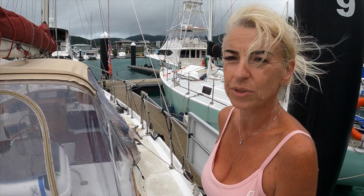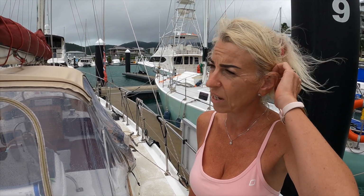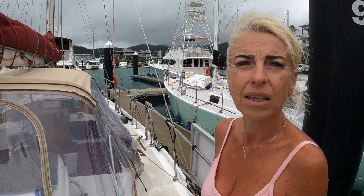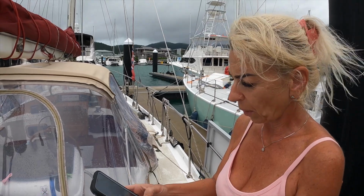I mean, obviously Townsville's still got it to come, but we've been feeling the effects of it since the middle of the night, whereas they're only just starting to really get it, I think. And now the wind's coming from the southeast again, so it's pretty fluky. Just a moment ago it was coming from the northeast. I'll just have a quick look at the radar.